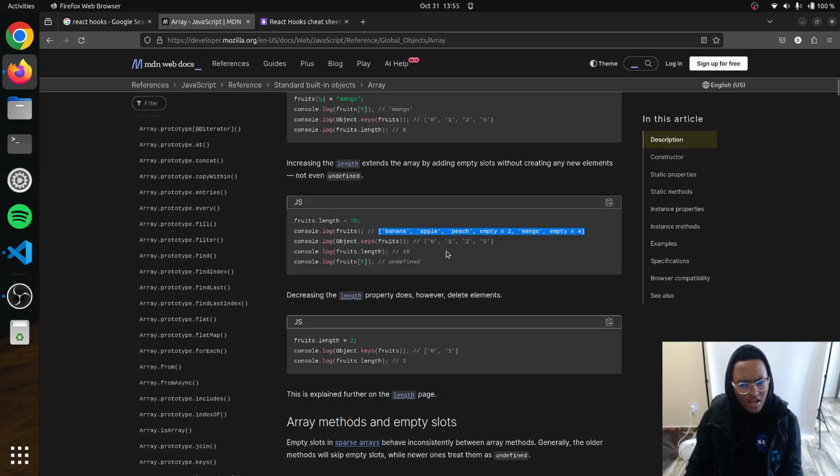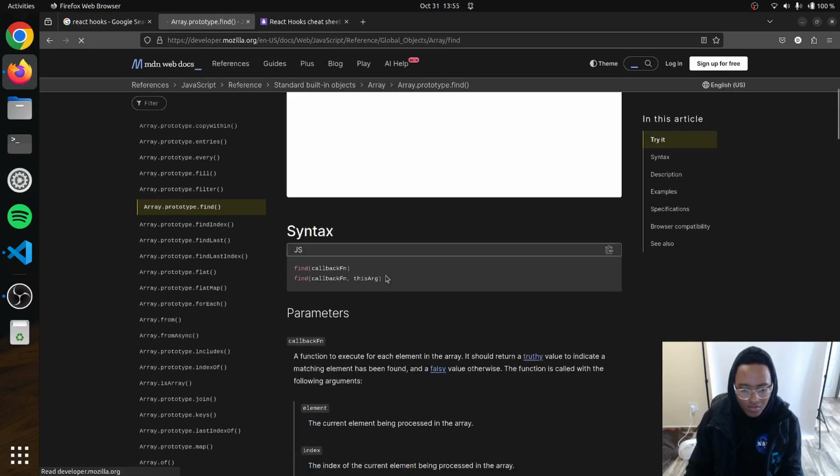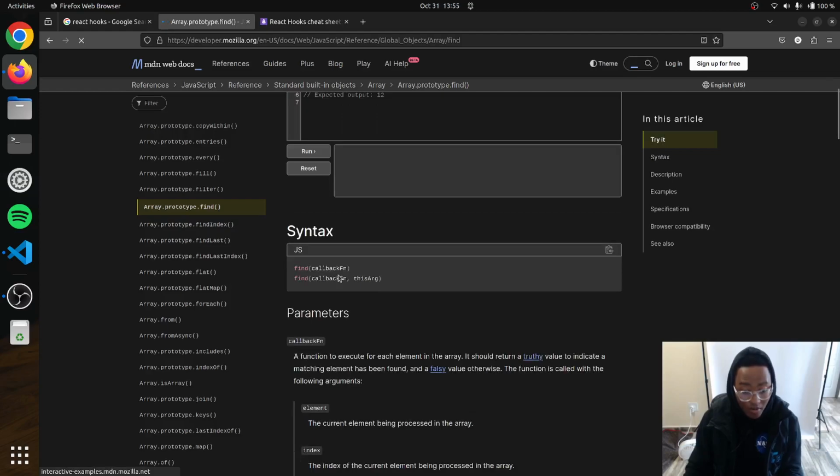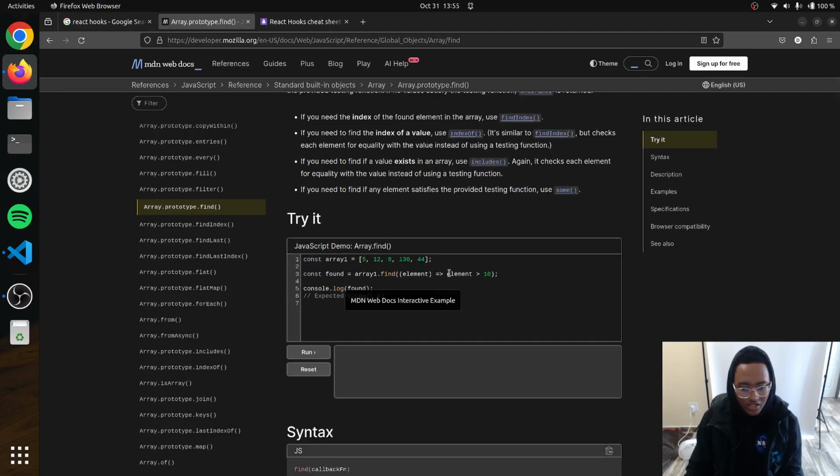You need to pass in a function that has a callback, and in that callback function you state your arguments. Then it gives you the first item in the array that matches your argument, for example greater than 10. That would be 12. So 12 will be returned, not index 1, just the 12.